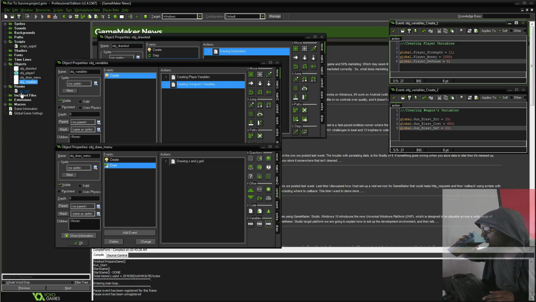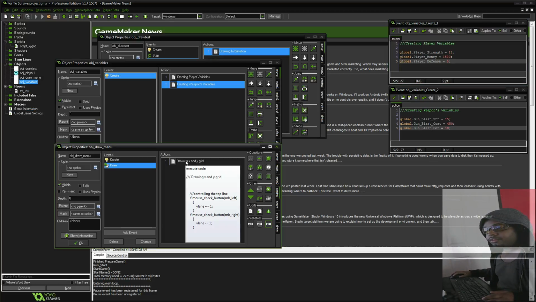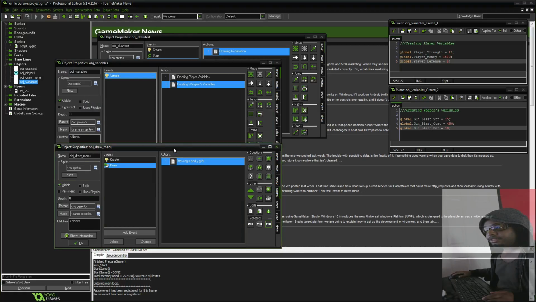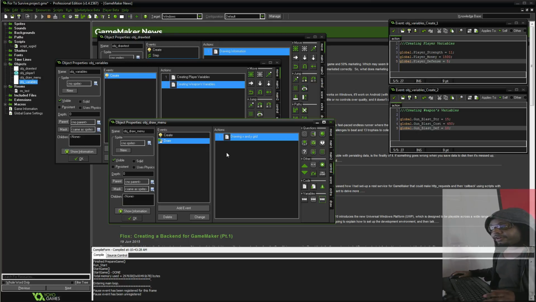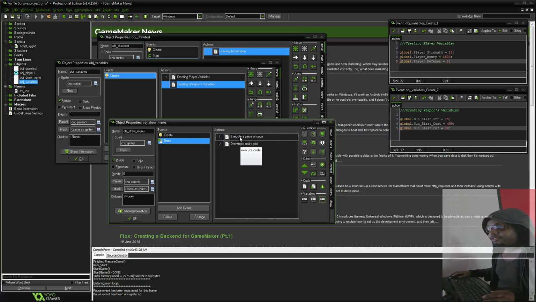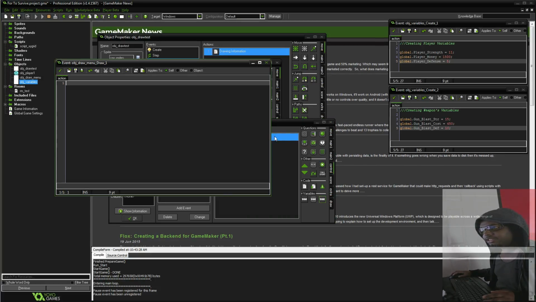Alrighty. So let's get started. What we need to do right now is add another code. Let's close it, drag this down, just so that we can make sure the grid is always on top of everything.